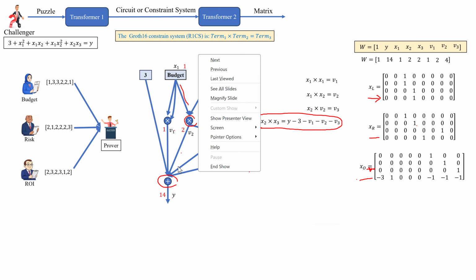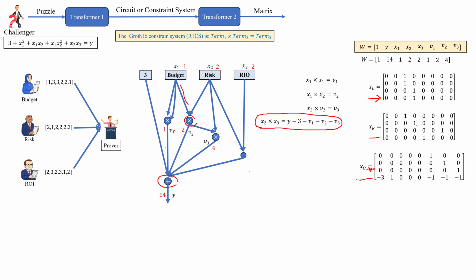So if you look at the circuit, you may think that, oh, we have 4 inputs to the gate. So what is the left one and what is the right one? And then what about these 3? So no, we don't have 5 inputs to this gate. If you consider gate in this form, you will see that you have 1 input as left, 1 input as right, and this is the output.